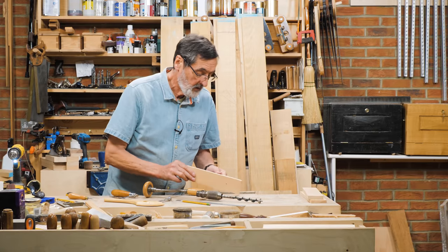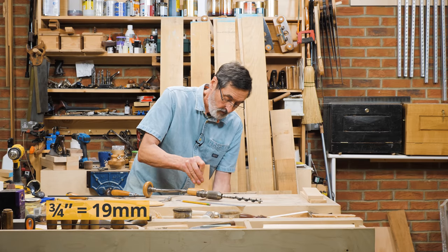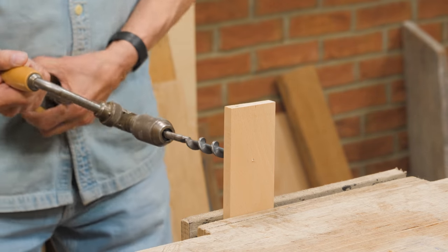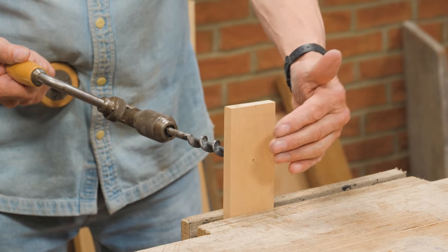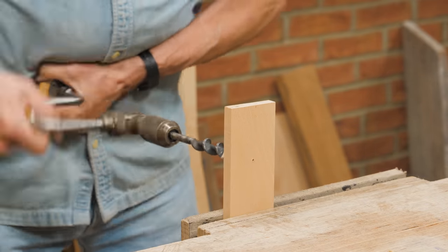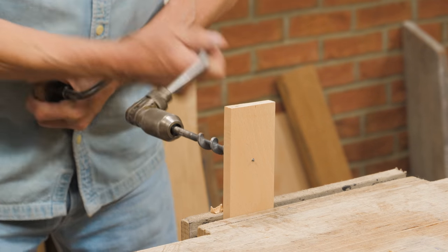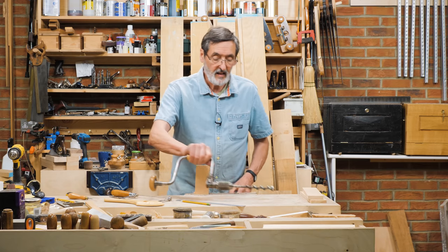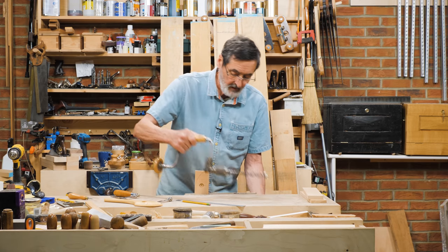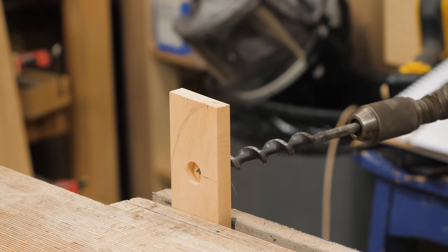So let me show you what we're going to do. We're going to bore a 3/4 inch hole through here. And I'm going to go halfway through. Now, if you've got a sacrificial piece of wood, you can strap it on the other side, clamp it in the vise, and you can bore all the way through from one side. I like this method. I go and I go and I go until the point of the snail of the bit is protruding past that side. Then I turn it round and I come from the other side and the two meet right in the middle where the cutters on the outside have severed the fibres.